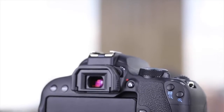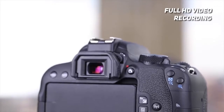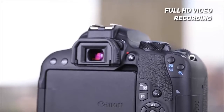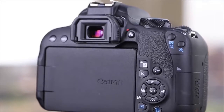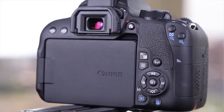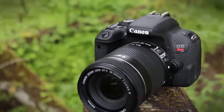At the same time, it can deliver a much better high ISO noise performance, as well as a slightly improved autofocus performance. The camera can capture full HD videos at very steady frame rates and with reasonable quality. One downside here is that you won't be able to capture 4K videos at all. 4K video recording is now the industry standard, and it's a shame that EOS REBEL T7i doesn't have this support. However, as this is an entry-level camera, it's not really such a big problem.